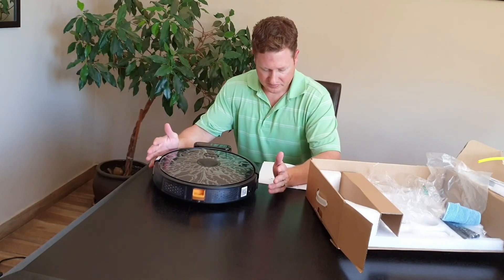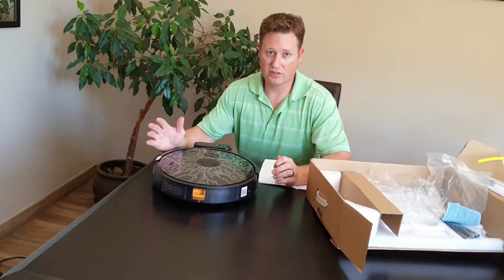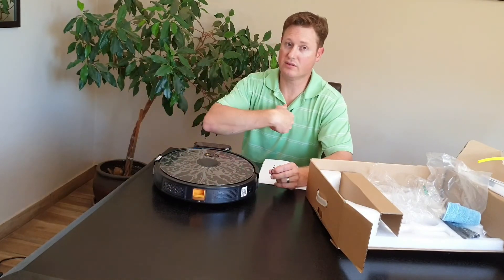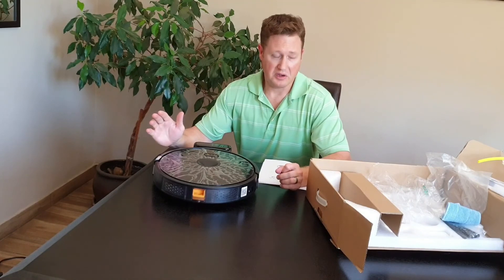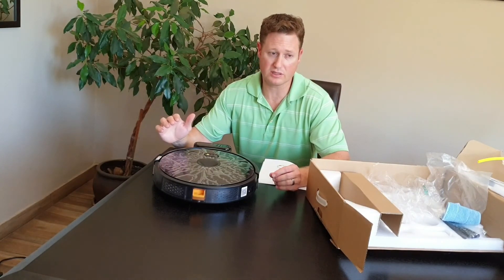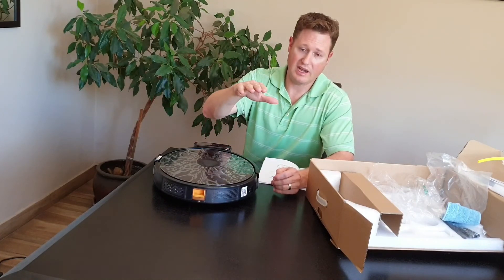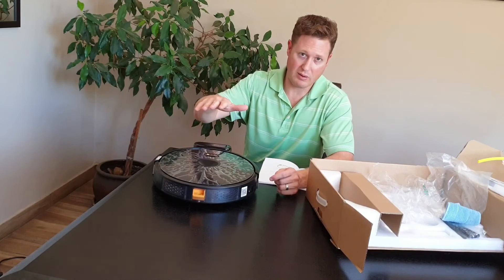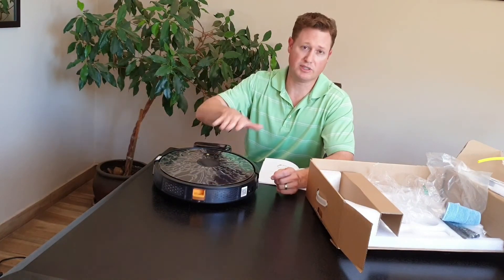Things to consider when starting the machine up: you need to let it run for a full cycle — it needs to learn its surroundings to start off with. Please make sure that when you start it you've got enough time for it to run fully, normally in the region of 2-3 hours. It's also sometimes a good idea to follow it, especially in situations where it's going underneath beds. If it goes underneath the bed it might be fine to start going under, but then in the middle there's possibly an uneven spot and it gets stuck. You can raise the level of the bed — that makes it a lot easier for the machine to go underneath. Otherwise you can lower the bed completely so that it can't even try to go underneath.